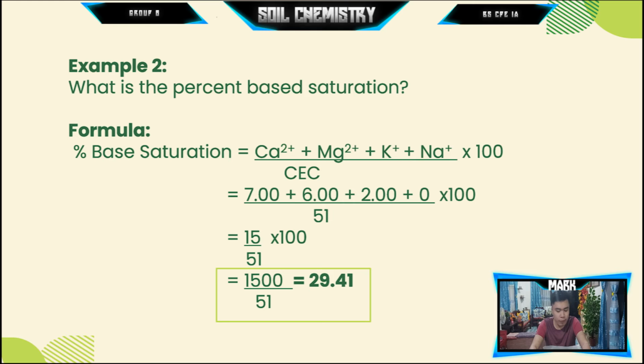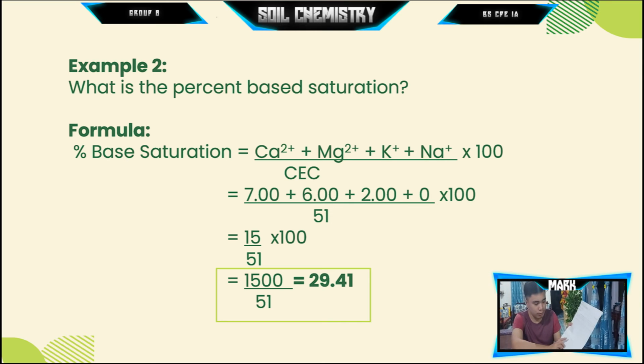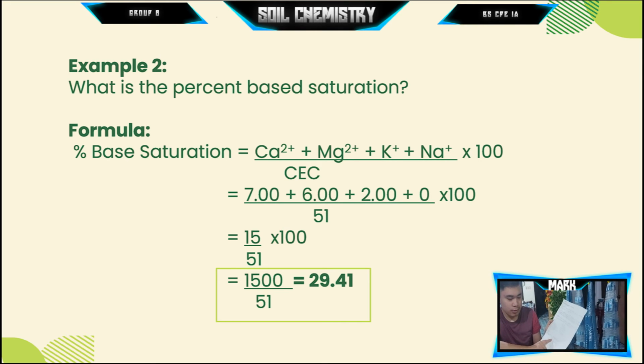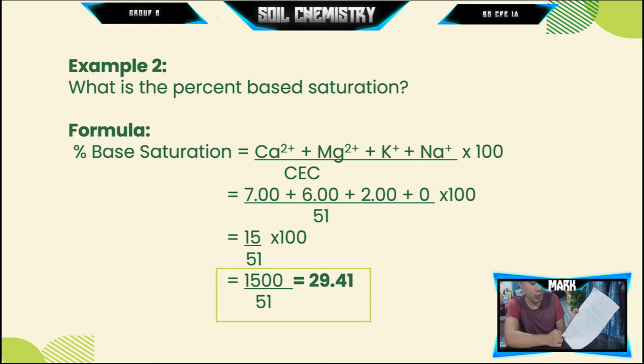Tsaka ano nga ba yung formula ng base saturation? So, ito yung formula ng percent base saturation. Ca with the base of 2 positive plus magnesium with the base of 2 positive plus potassium positive plus Na sodium plus times 100. So, paano nga ba sinusolve yung percent base saturation?